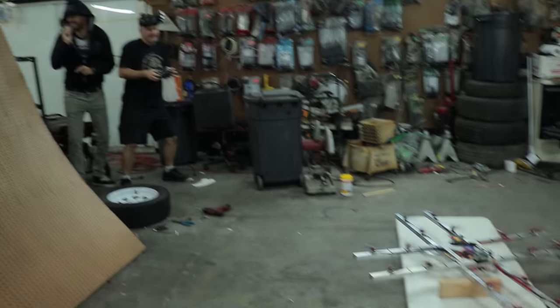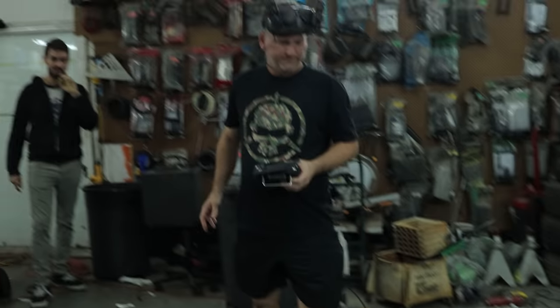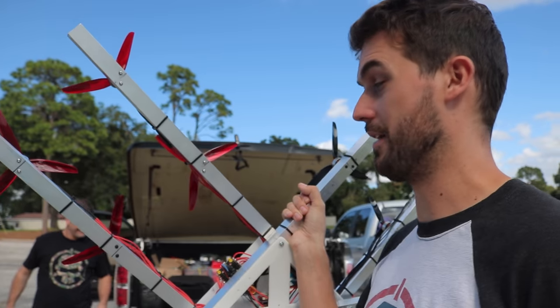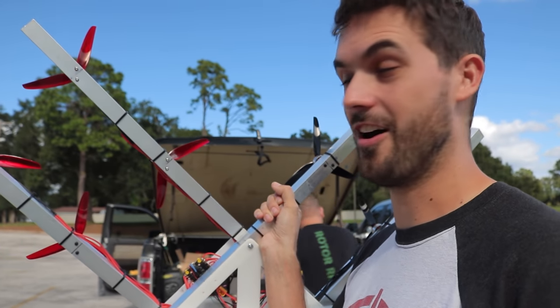Oh god, it's actually happening. Oh, you disarmed it? Yes. That's disarmed? Stay away. Stay away. The battery's probably dead. That alone was a little bit scary, but we have not actually flown it yet untethered.